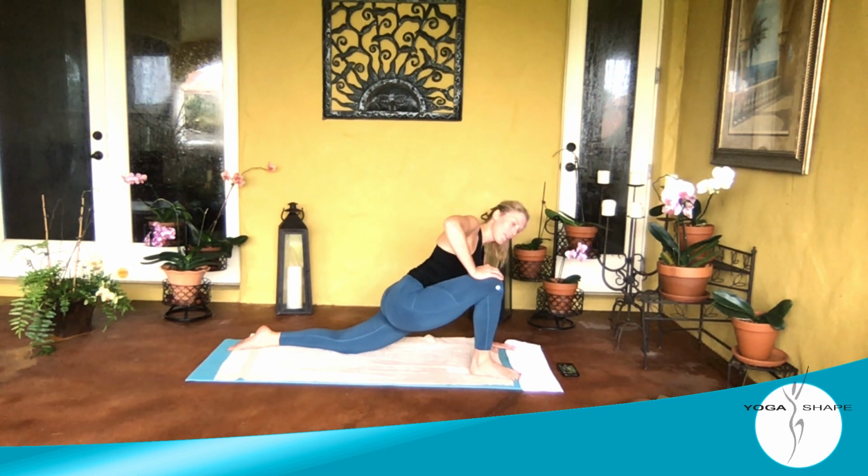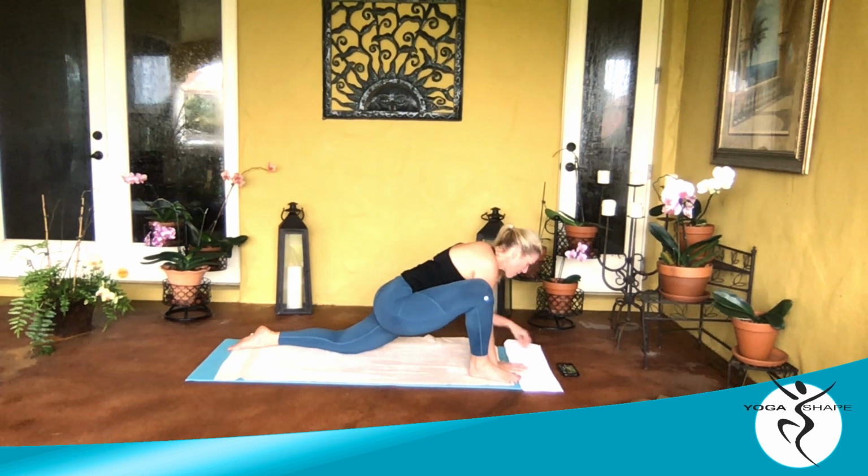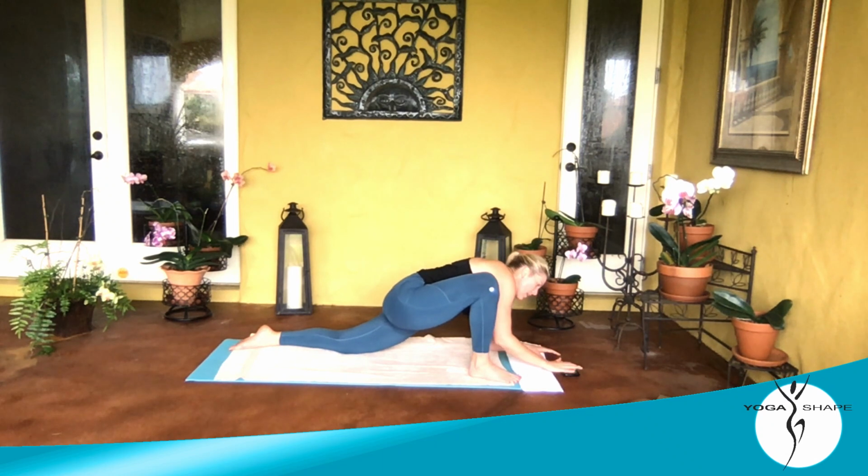You might notice that you're tighter on one side than the other, and then let's raise our arm up to the sky, or you can open it back, or you can go into a bind. And then let's slowly come back. Placing your hands on the mat, let's drop back down to the floor.